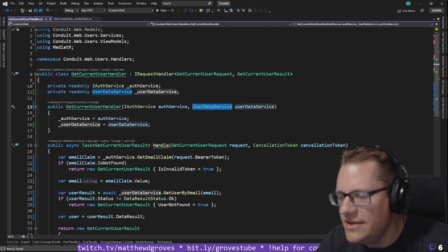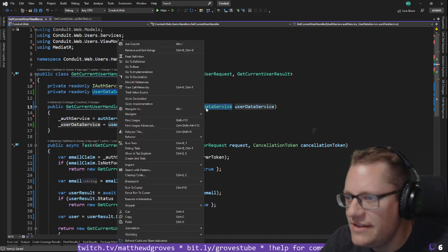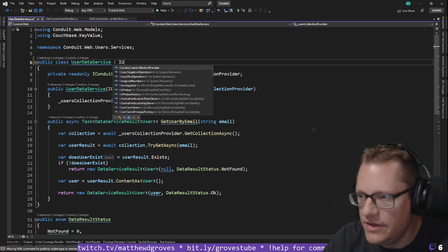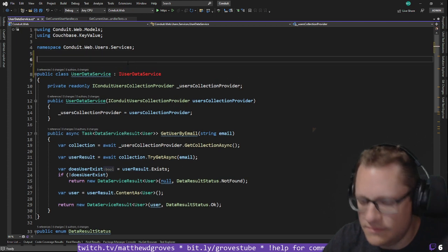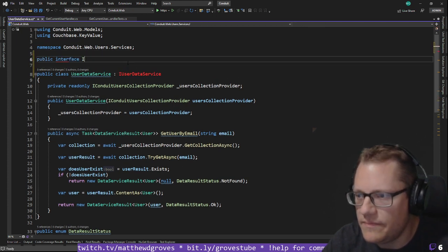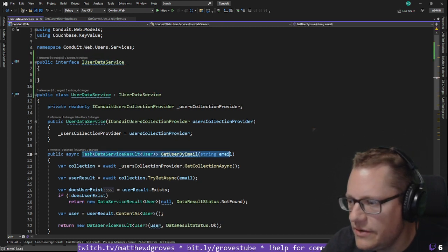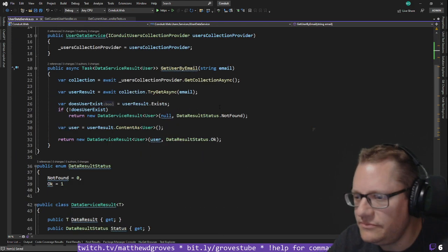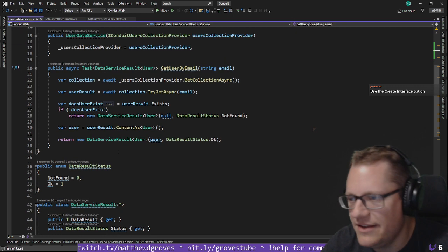Also, this probably needs to be an interface for testing purposes. Right? User data service. And I'll just have the one in there. Get user by email. So far. There may be more. And these probably should go into, yeah, I could use create interface.